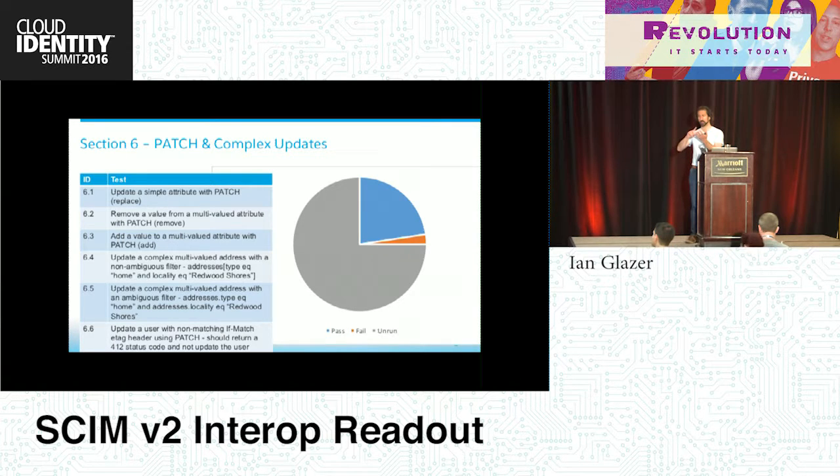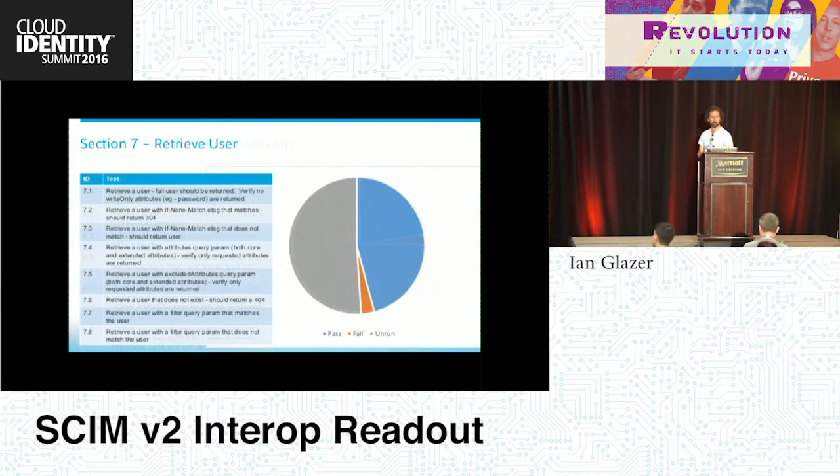So we've created a user, we've updated that user, we've updated them again through patch. Next thing is, let's just retrieve the user, single user. So this is the same one that we just created. And here we were testing out both ETAG stuff, which didn't get a lot of test coverage, as well as excluding attributes and filters. So here we were more probing the directory service aspect, if you will, of SCIM. Pretty good for what was there, right? So I think, again, same thing, ETAG support was missing in a lot of cases. Otherwise, people were pretty good.